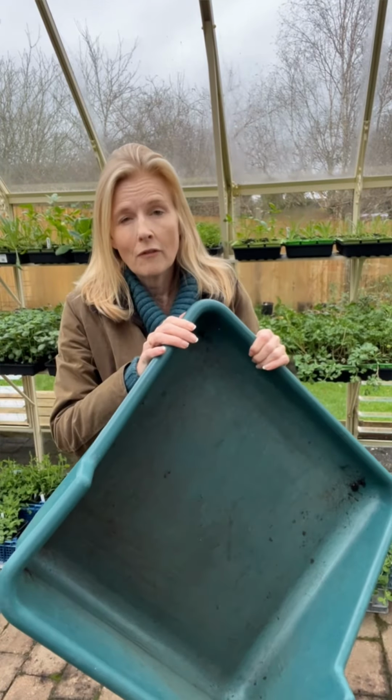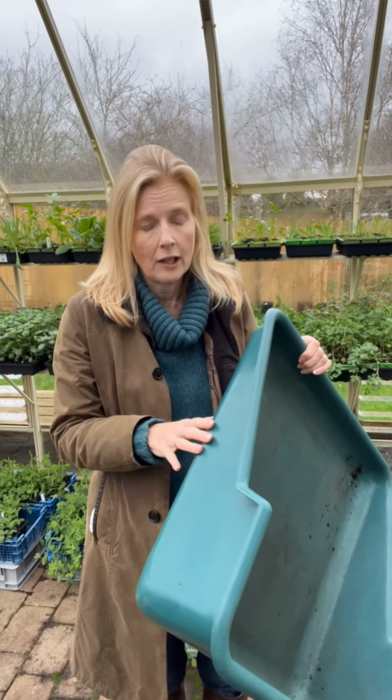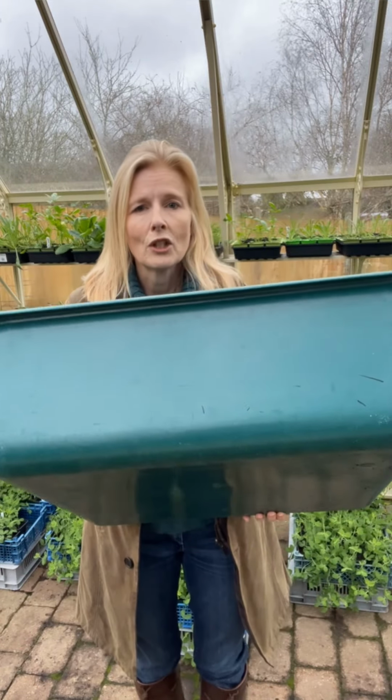So I've had this one for so many years. I think I actually got it when we lived at our last house. That's how long it's lasted. You can get them for as cheap as £7.50, I've noticed on the internet this morning. I think I paid £12 for this, and I can see that all these years later, you can still get them for just £14. So I use this all the time, so it just keeps my greenhouse nice and tidy. And it's got a nice high side. You can use a gravel tray, but then you do risk the compost jumping over the edge. So if you've got a few Christmas pennies, then I really recommend you buy yourself one of these. Little treat.